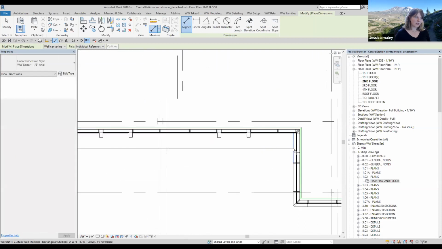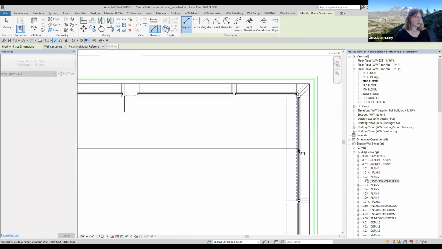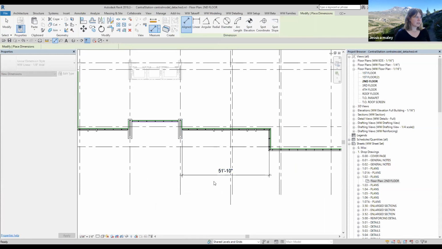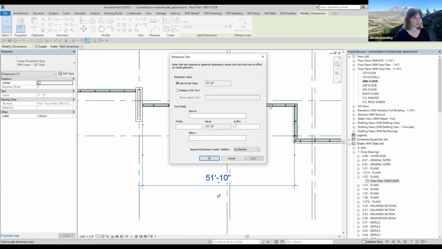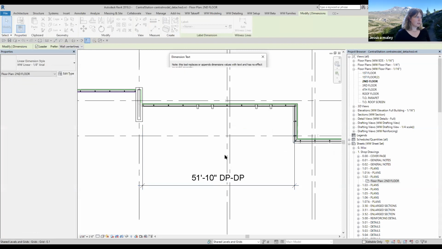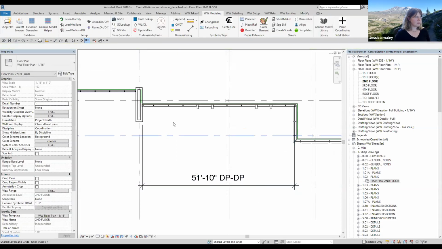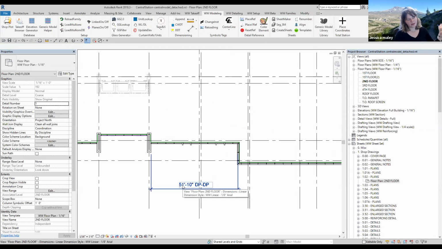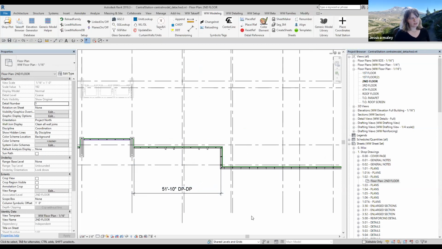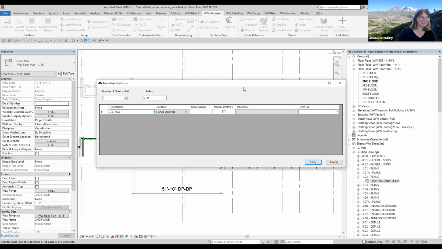But if it had worked, it would have dropped in the dimensions with this DP to DP automatically on all the sheets I'd selected. Have you guys been seeing any of my dialog boxes? No one? I think I saw one. Okay, do you see a dialog box right now? Yes. Okay, then it is working.